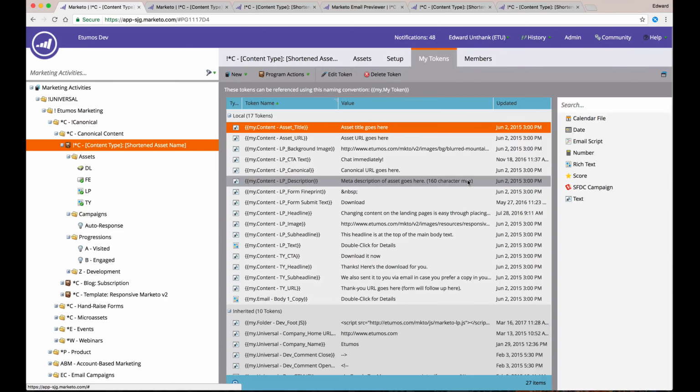This is instructional for the person making it, so that when I right click and clone this program, I go into this My Tokens area and go down from the top of these tokens. I just go literally down this list and copy and paste if I have the correct inputs from marketing managers, or I actually do it myself. So you can right click, change the URLs, and then we'll get the thank you URL, and you can paste it into here, and that's going to affect where the landing page form redirects after you've successfully submitted the form.